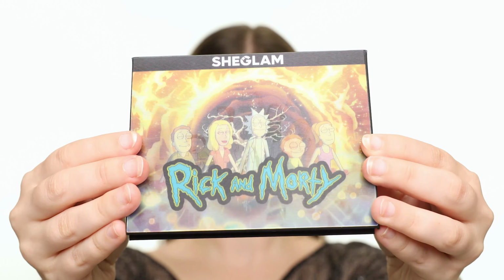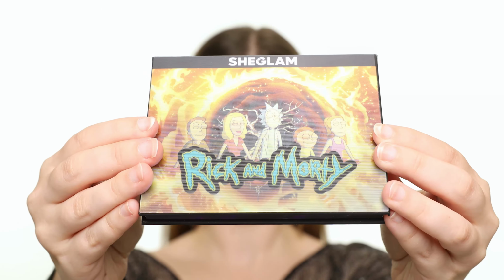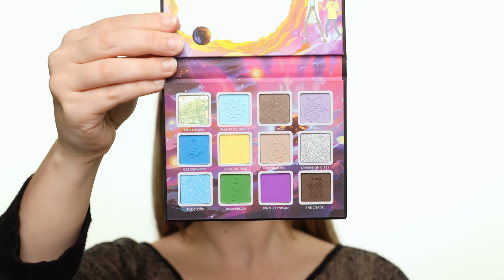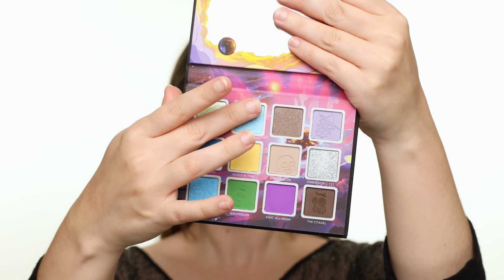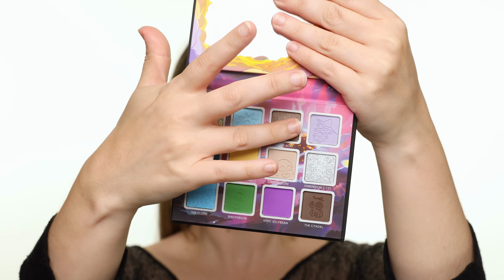First, let's take a look at the Meaninglessness of Life palette. This 12-pan palette retails for $14.99. The front of the palette features a lenticular image that changes with movement. Half of the shades have printed designs on them, while the other half have complementary designs on the plastic cover.